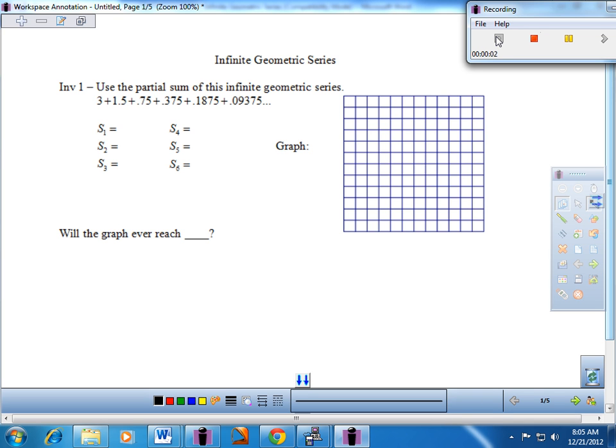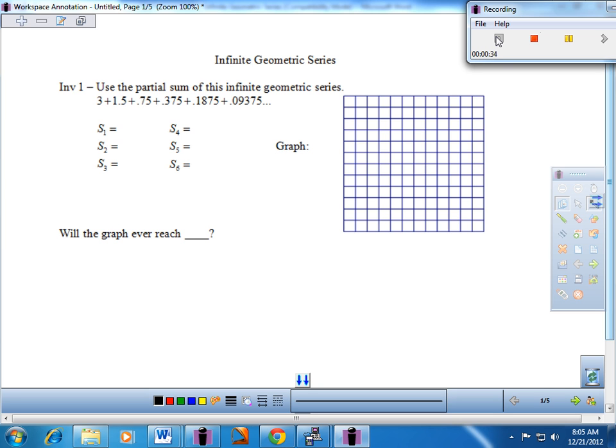Welcome. Today's lesson is entitled Infinite Geometric Series. And so I just wanted to recap what we've been doing so far. We've looked at sequences in general, and then we focused on two particular types of patterns. We looked at arithmetic sequences and arithmetic series. So one is just a pattern of numbers, the other is the sum of that pattern of numbers. Then we looked at geometric sequences and geometric series, what we would consider finite, just a certain number of terms.